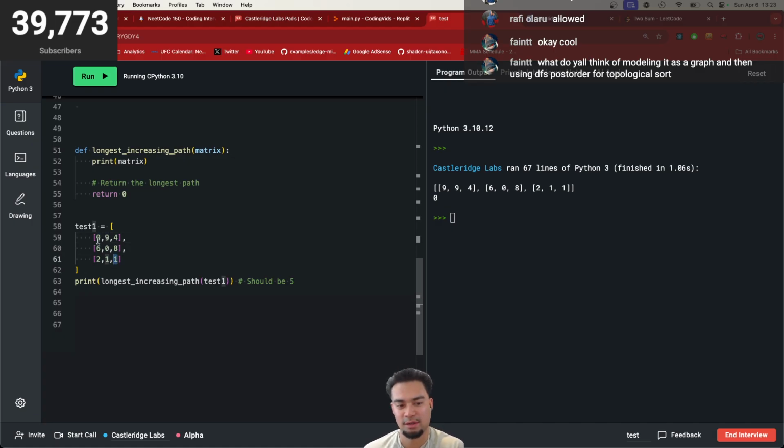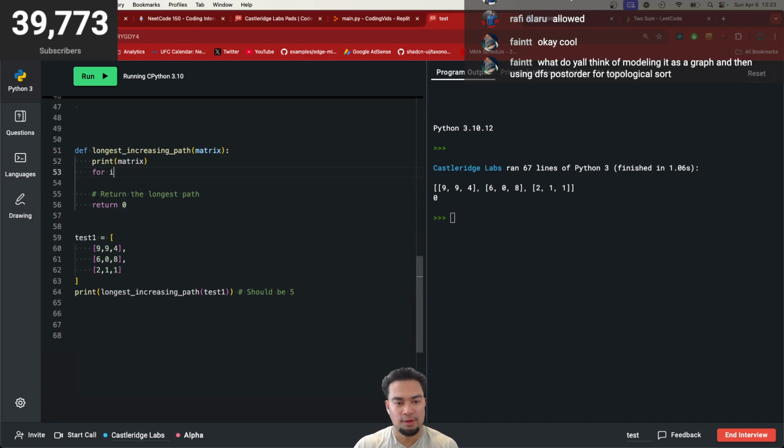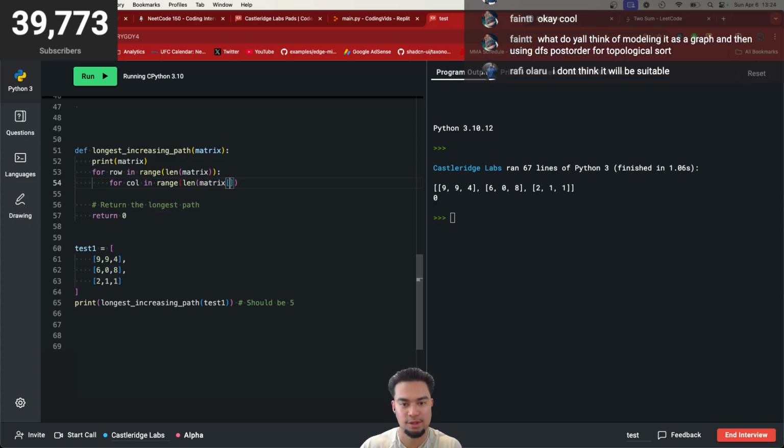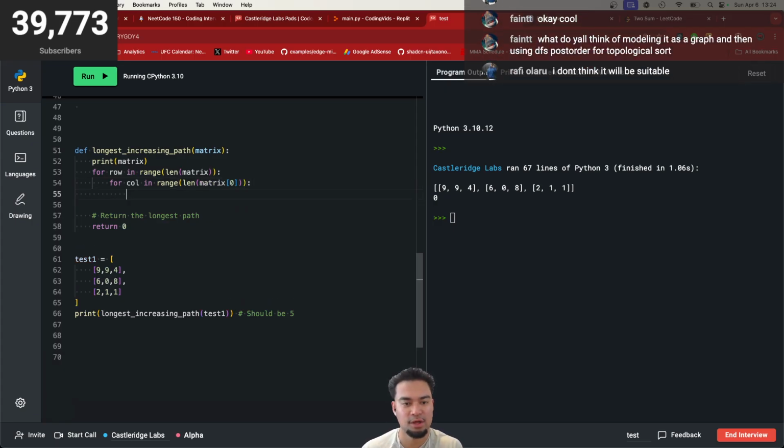Because we don't know where the start of the longest path is. So we're going to go for row in range length of the matrix, that's going to give us the rows, for column in range length of matrix 0, that's going to give us the columns, and then we're going to perform some DP algorithm here.